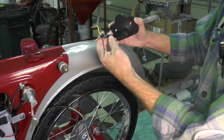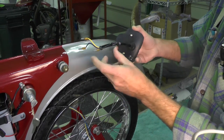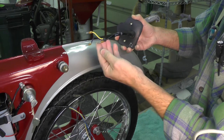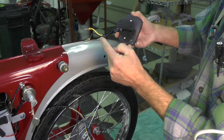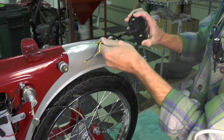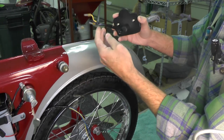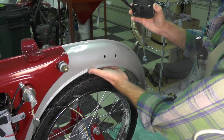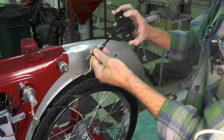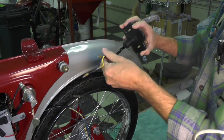The issue is: where do I attach the ground wire to the bike? I'm going to show you on the parts diagram that Yamaha does call out a ground strap, and I even have a picture of one I found on eBay. They call out a ground strap that attaches here, with a female connector and a spade ring connector on the other side — it's supposed to attach somewhere to the bike. There's nowhere underneath here that I can find that clearly allows one to get a good ground or earth, and the wire that Yamaha calls out on their parts diagram does not look long enough to go back further up into the frame.